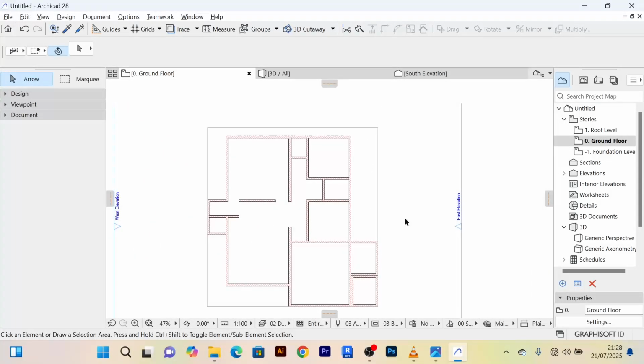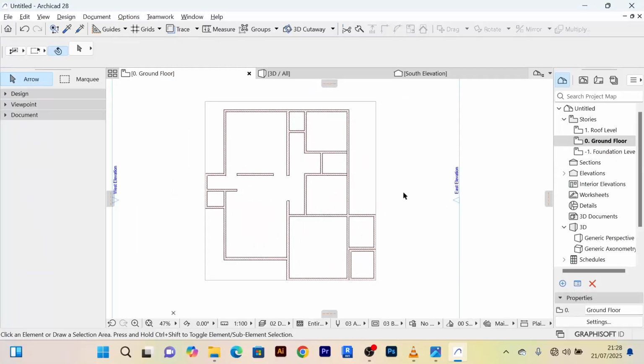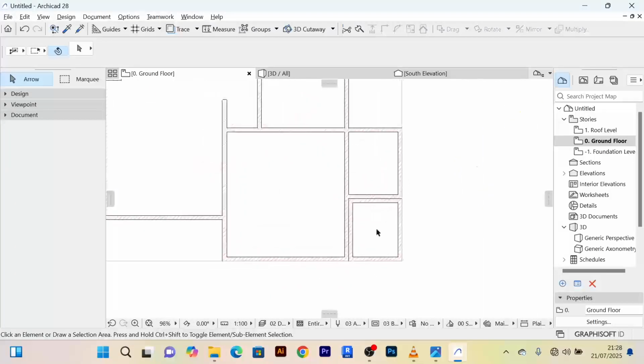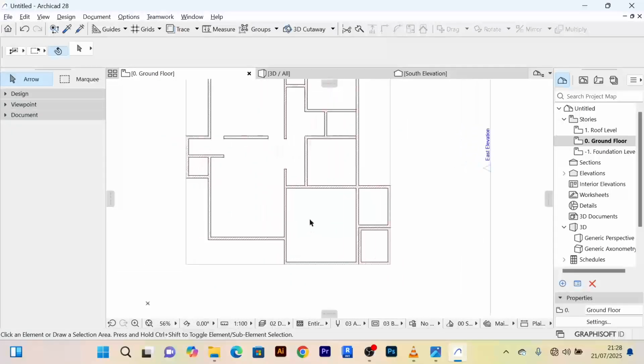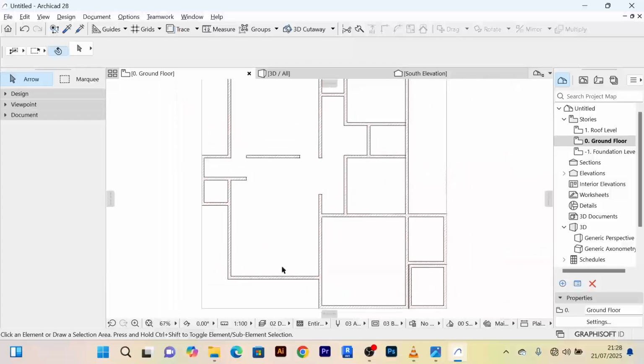I think with the wall that should do for us, unless there's really anything we have missed, because we have created all the rooms. This is a 3-bedroom house. It is a bungalow, so we simply want to have the master bedroom here. We want to have the living room here.